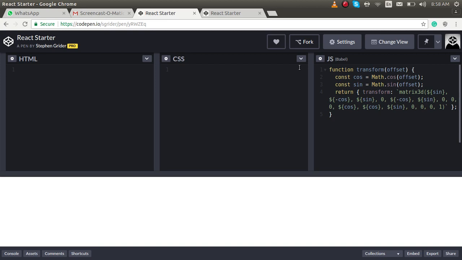And if you see, there are three panels: HTML, CSS, and JavaScript. In JavaScript, there is already a function defined here, which we shouldn't change or delete. We are going to use that function. So let it be there. We are not going to make any changes to that function. We plan to call that function. That's it. So now it's our time to write some React code and some CSS, and create one HTML ID, and we'll show some output.